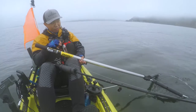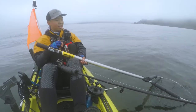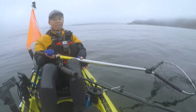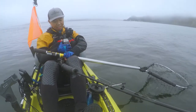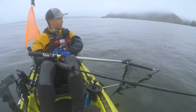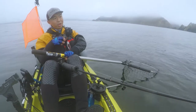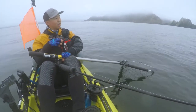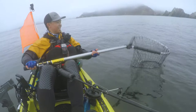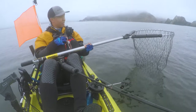Damn it, I should have played with it more. Fish on. Had a nice salmon. Damn it, guys. I was just about to net it and it popped off. It had some good weight to it. It was definitely a keeper. Yeah, I didn't play it enough.